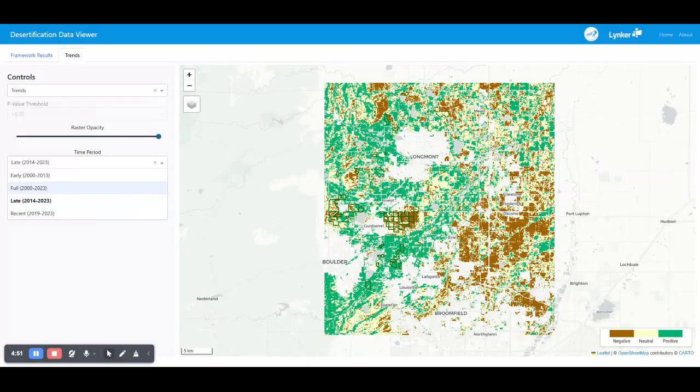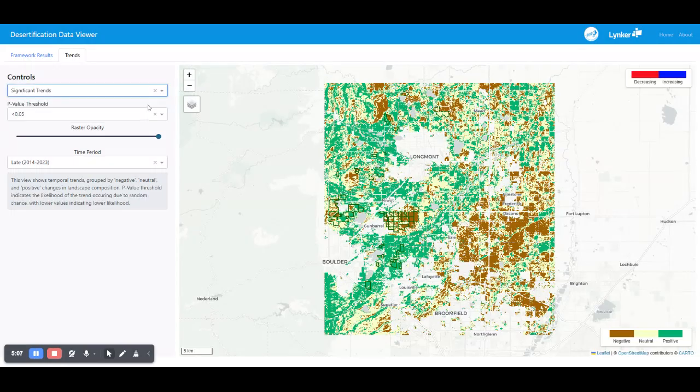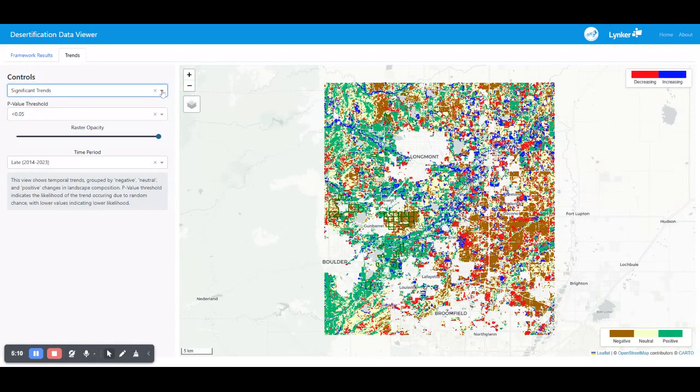So each layer shows pixels categorized as one of these 3 states: positive trends shown in green in the legend here, negative trend shown in brown, and neutral or stable shown in yellow. Next, if you want to focus on the statistically significant trends, then you can click the menu in the dropdown, and take a look at different p-values associated with each of those scores.